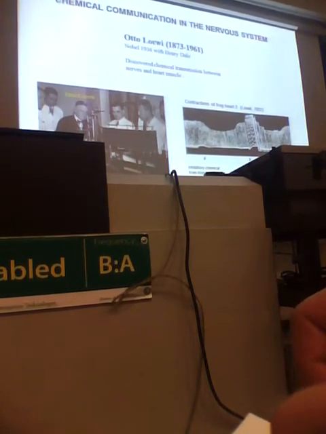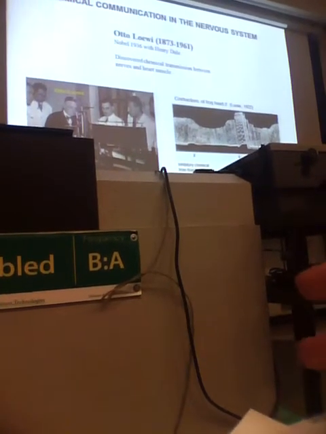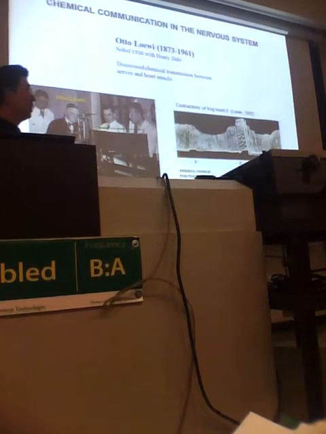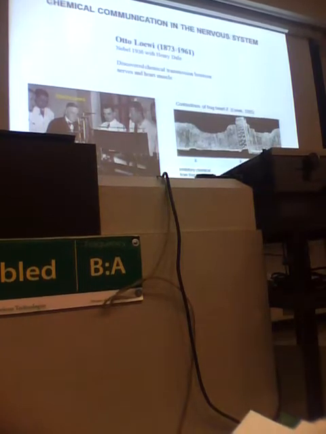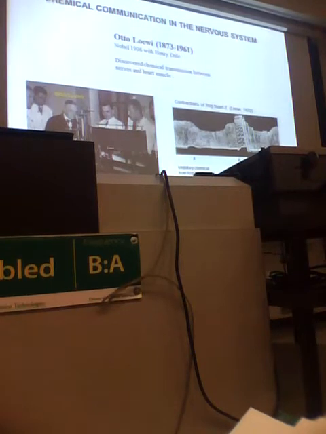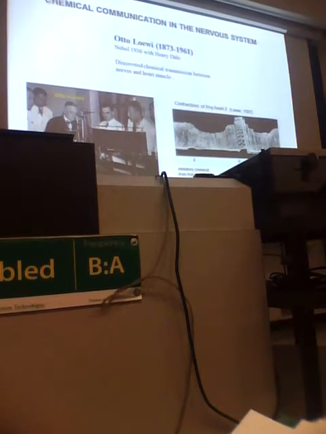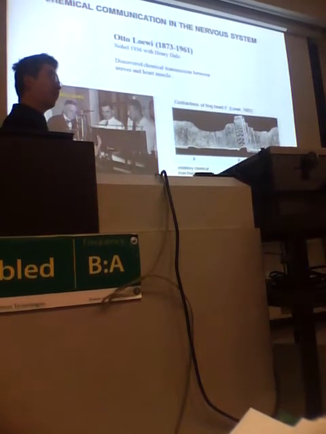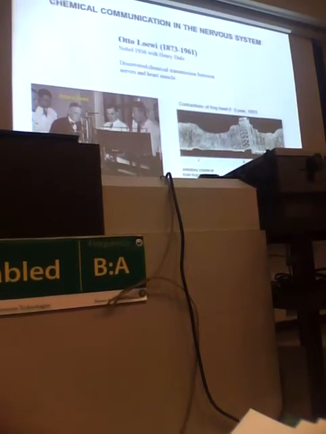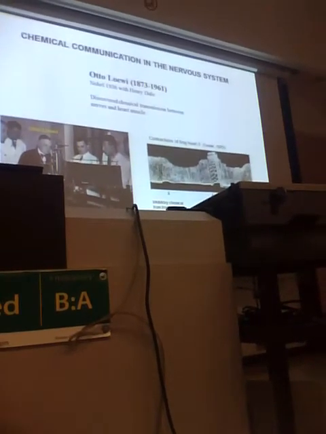So this is a tracing of muscle force. Each vertical line here on the compressed time scale represents a single contraction. The higher the line, the more forceful the contraction. So what he did was he electrically stimulated the vagus nerve from one frog heart, collected the secretion, and then transferred or perfused that secretion over a second heart, shown here at the arrowhead. So when he did that, the contractions were reduced in force.